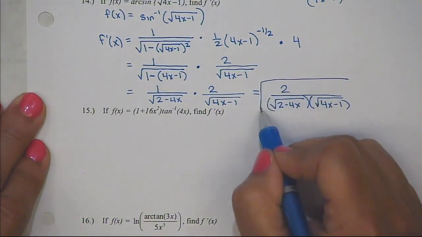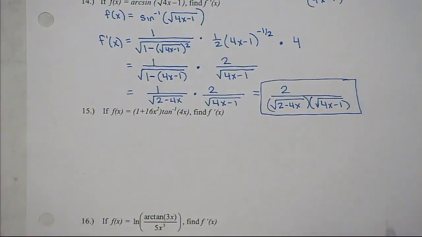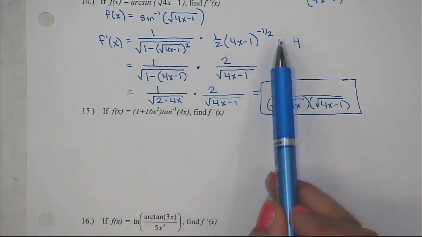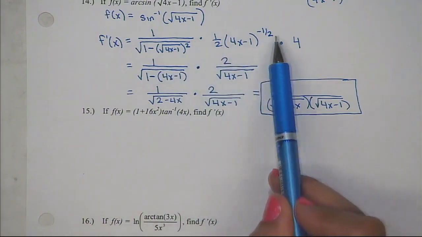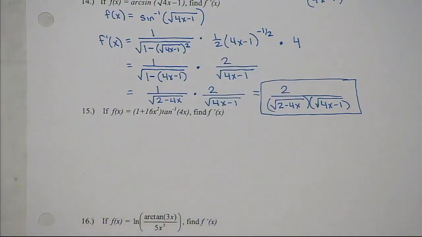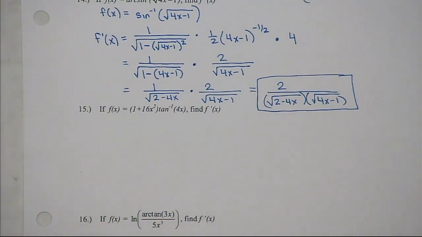All right. See, so cleaning up isn't always fun, but we are going to have to clean up after we finish this test. We're going to be cleaning up all the time, so we got to practice that. So again, if this was a free response, and I may have some free response, you would have been done right there. And that's what I want to see because you're just practicing. I try not to do a whole lot of crazy ones on the multiple choice because I'm not trying to trick you. But you do know how to, it's just simplifying, so you should know how to do things. Okay? Yep. In the second step, did you leave off the 4 times 4?